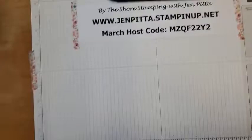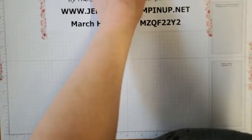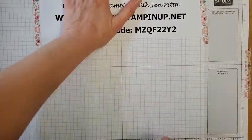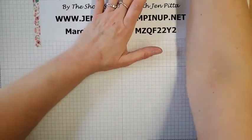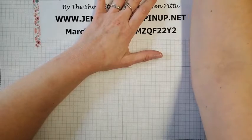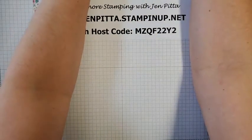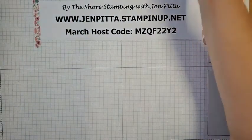Let me turn this around so we can get started and we'll begin stamping. Hold on. All right, so let me get this put up here. I'm also going to check Facebook to make sure you guys can see me. Okay. So give me 1 second while I get that set up. Here it is. Okay. Nope, that's yesterday. That's not today. Here's today. Okay. I was looking at it and I'm like, my hair's not up right now.